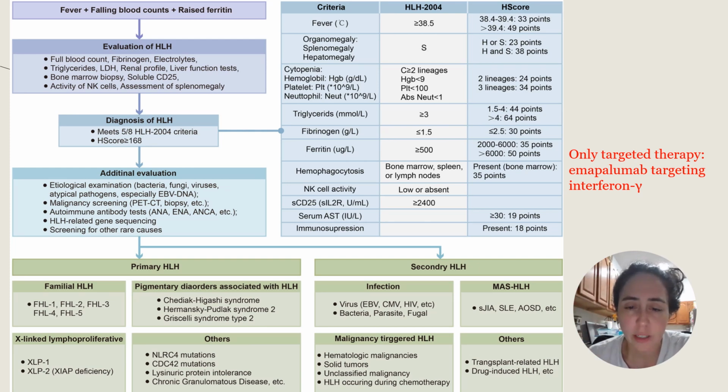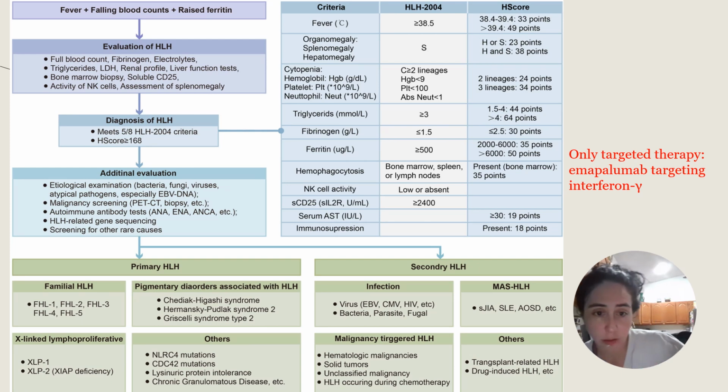Another thing, and I don't want to go too in depth with this either, but it is important that I learned reading this article is that you can have primary HLH or you can have secondary HLH. Primary is actually familial, so it's genetic. So I think that's what the doctor was talking about, that there's a test that you can send out. I think she meant the familial HLH.